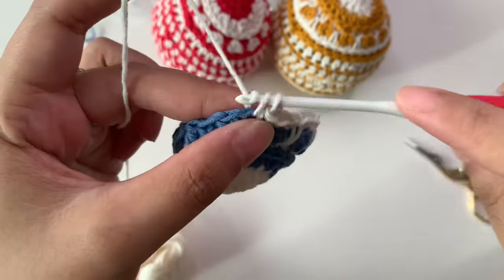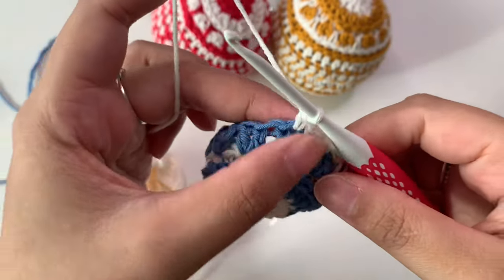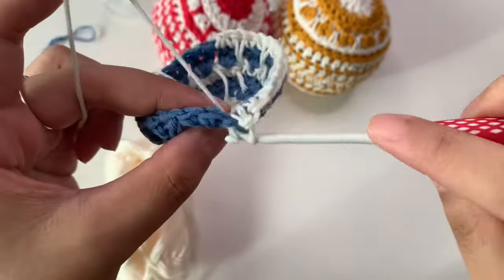And here you may need to make your single crochet knot very tight.